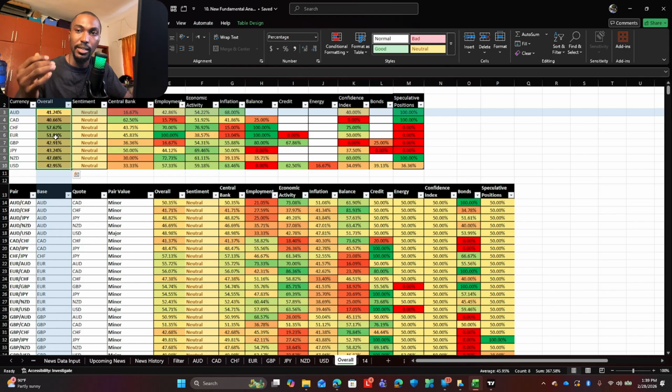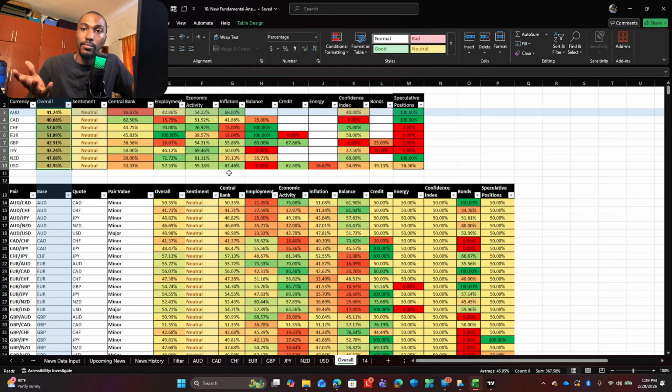The scores show what is bullish and what is bearish. The higher the percentage, the more bullish it is. The lower the percentage, the more bearish it is. At 50%, it is literally neutral. So we're seeing a lot of neutral space here. Now, mind you, this is the overall page. For new viewers, the overall page is all about every news release put together, the latest of every news released for that particular asset. That is what the overall is.